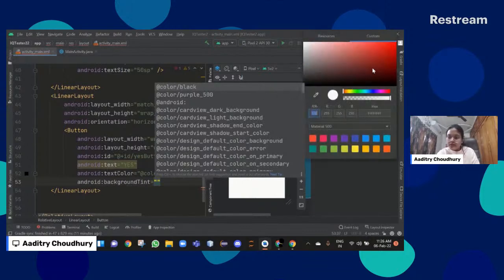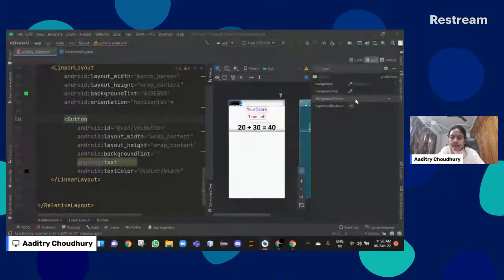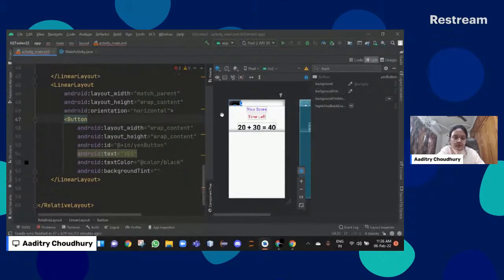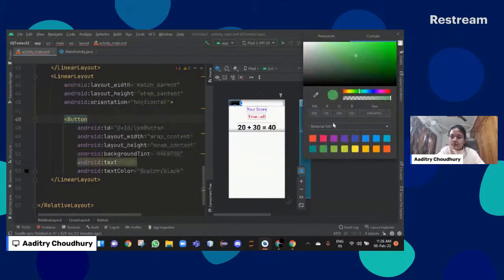Background tint. I will choose it somewhat light shade of green. So I guess okay. Wait. Mm, yeah, I guess this looks better.